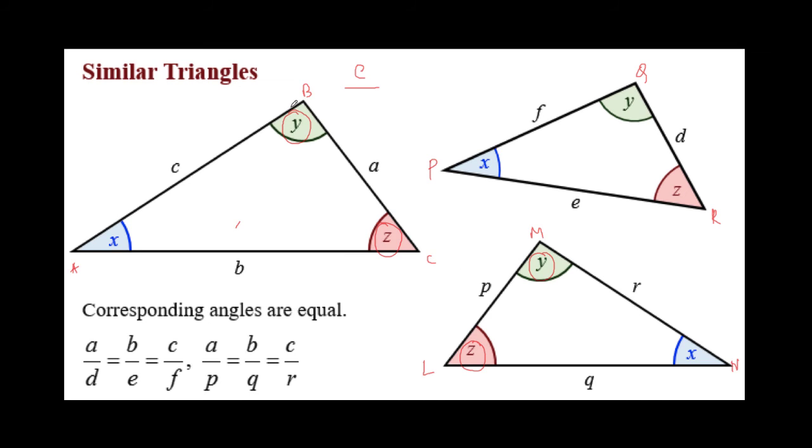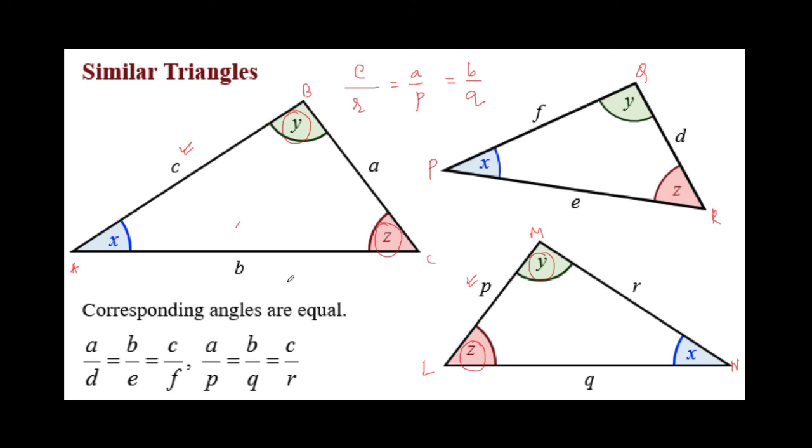Now which side includes angles X and Y over here? If you go by orientation, you might say C is related to P, but this is not correct. Why? Because we are supposed to check the corresponding sides. Over here, angles Y and X include side R. So this would be C over R. The side with Y and Z is A, and here the side with Y and Z is P. So this would be A over P. The last one, X and Z, is B here and Q there. So that is B over Q.